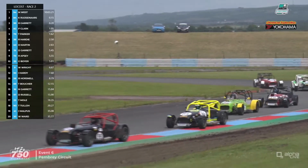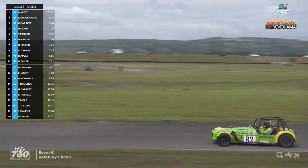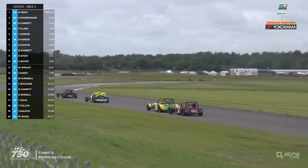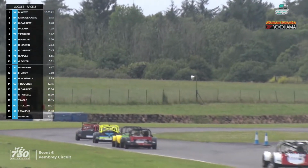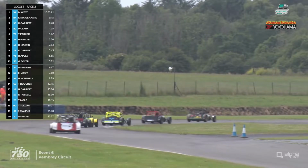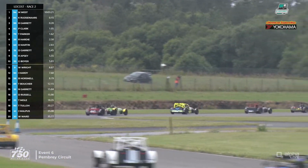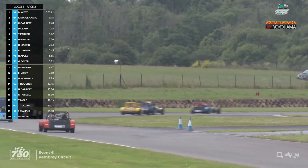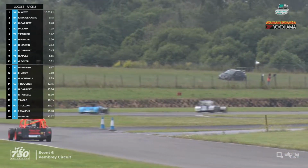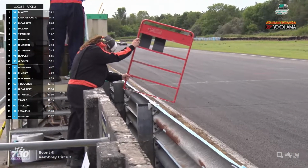Martin West has a bit of oversteer there, coming out of the Brooklands hairpin as he desperately tries to put the power down. And next up is Carter's Curve, the fast right-hander. 99, Ryan Garrett, the man with the driving standards flag, so that'll be a track limits issue, which doesn't completely surprise me. Well, yeah, we've seen quite a lot of road that might not be race circuit used up there.